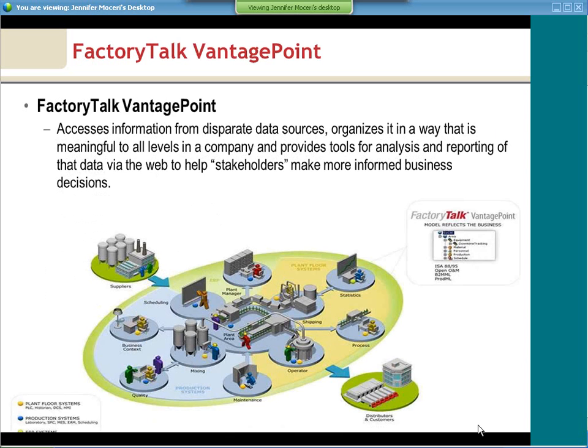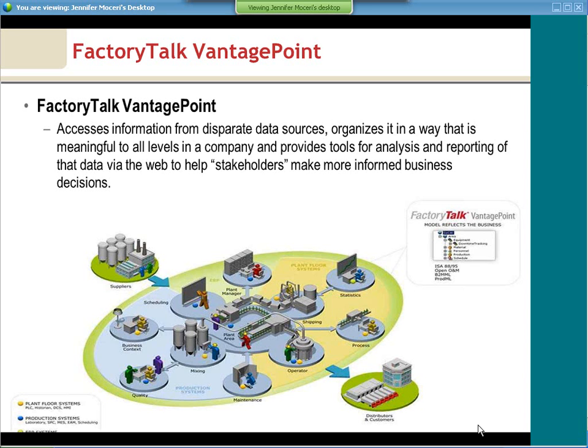So to start off, I'm assuming that most folks on the call are familiar with our FactoryTalk View SE HMI product. This presentation is going to focus specifically on FactoryTalk View SE and not on other versions of View. While there is the ability to connect to some of the same features using other View products, at this time all the connectivity solutions that I'm going to focus on have been created and tested specifically for FactoryTalk View SE.